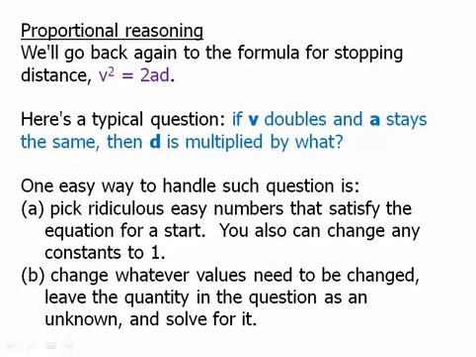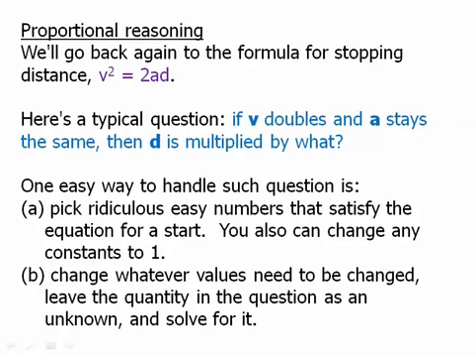It's like we have two different scenarios. We have an original scenario where we plug in numbers, and then a second scenario when we plug in the numbers again, and really what we're doing is we're taking a ratio of the two equations. Well, that factor of 2 is going to be the same both times, and so the 2 over 2 is just going to equal 1 when we take a ratio, so it's easier just to set it equal to 1 right away because we're not going to have to worry about it. So here we would set v equal to 1, 2 equal to 1, a equal to 1, and d equal to 1.